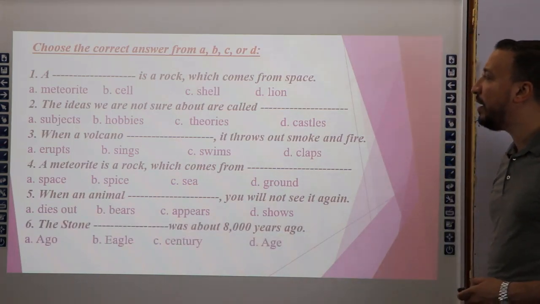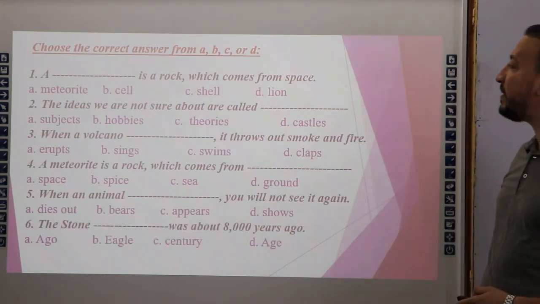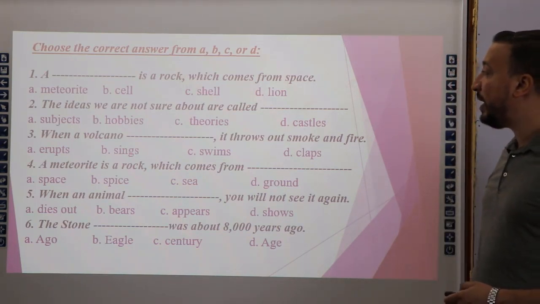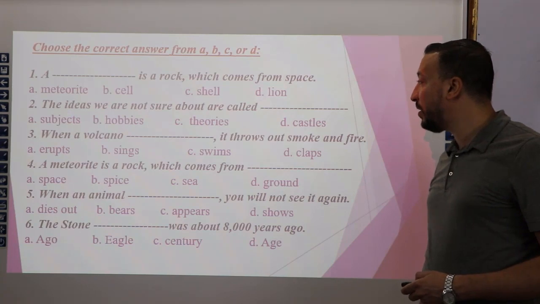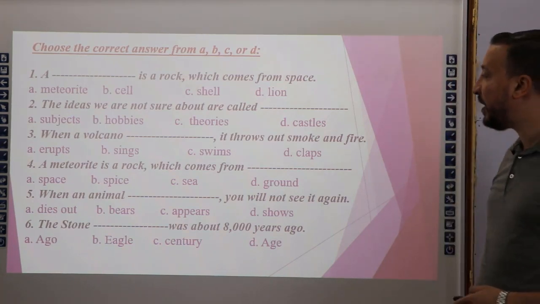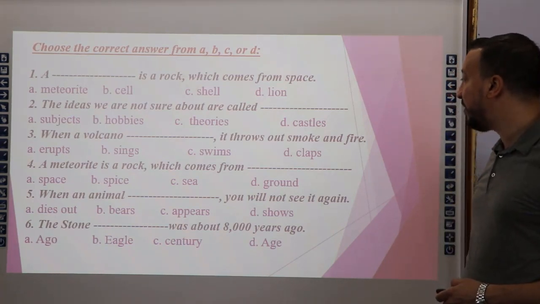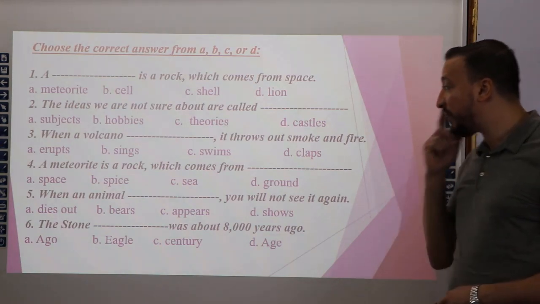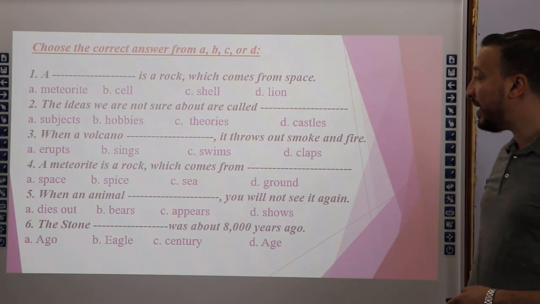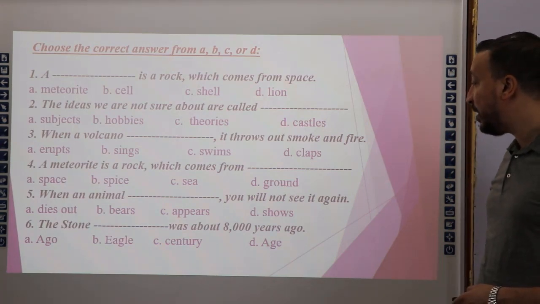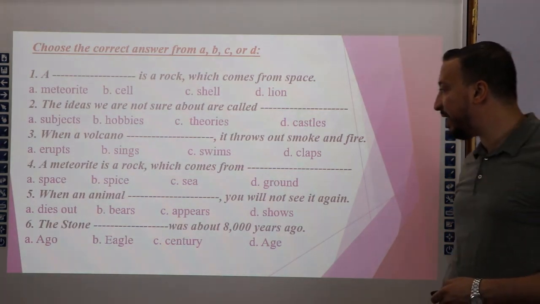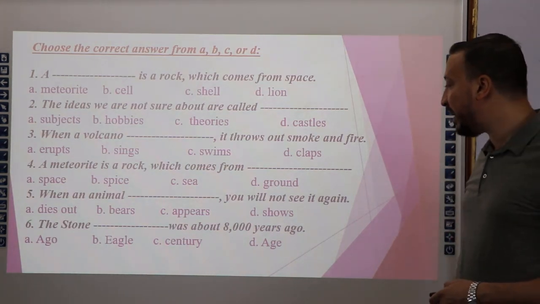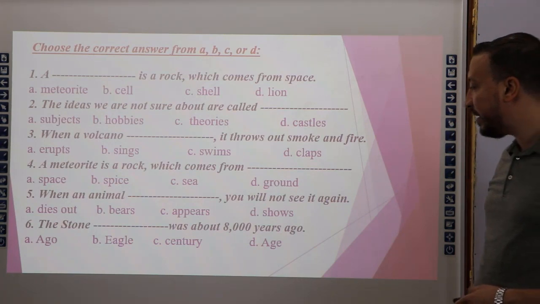The first one, a meteorite is a rock which comes from space. 2, the ideas we are not sure about are called. 3, when a volcano erupts it throws out smoke and fire. 4, a meteorite is a rock which comes from. 5, when an animal dies out you will not see it again. Last one, the Stone Age was about 8,000 years ago.